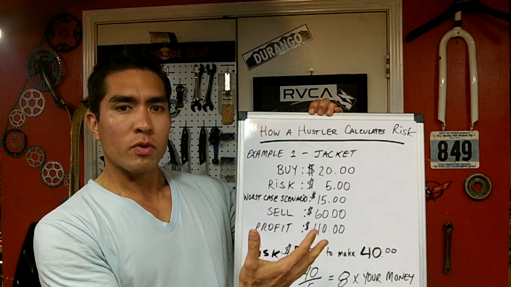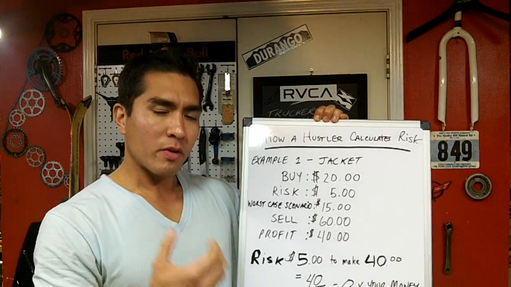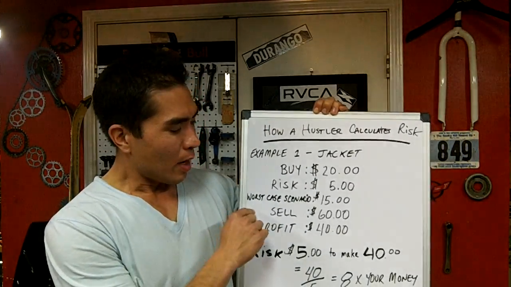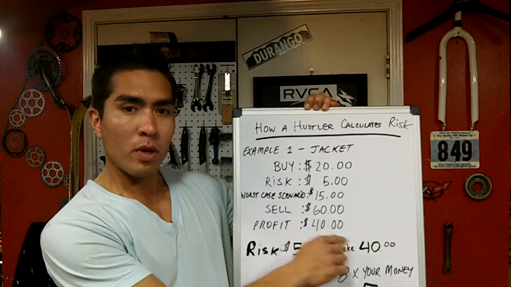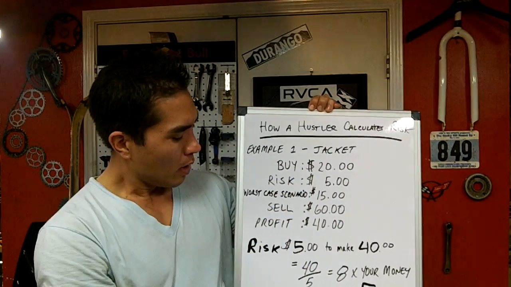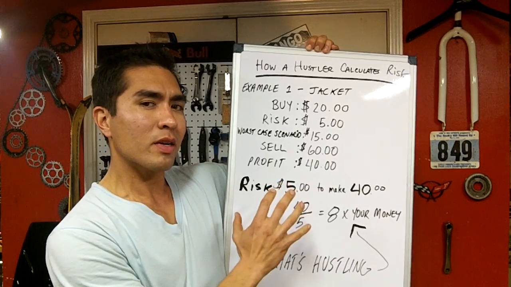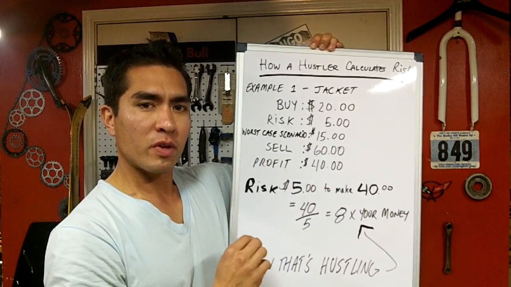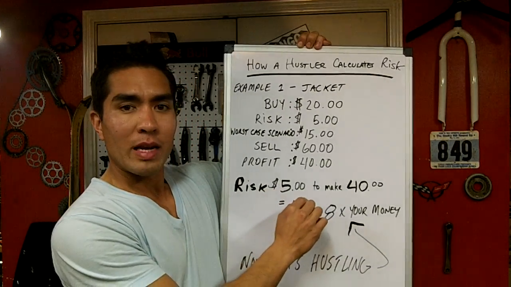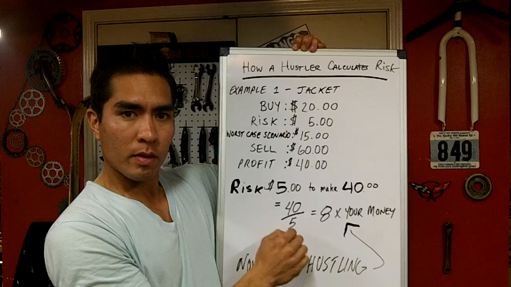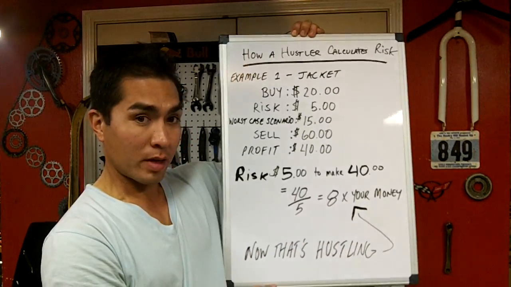What happens though is if you pick out your risk properly and you know the product that you have and you got some demand going on, you can check your phone, you know there's some demand out there for it, I ended up selling the jacket for 60 bucks, okay? So the profit was $40 because I bought it for 20 bucks. Realistically what happened here is that I risked $5, because worst case scenario, if this thing didn't work out for me, I was gonna sell for $15. That's a $5 loss out of my pocket. But I risked 5 and I ended up making 40, okay? Simple math, 40 divided by 5, 8 times my money. And that's real hustling right there, all right?